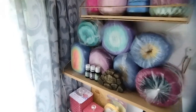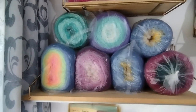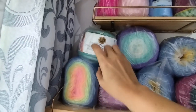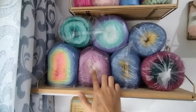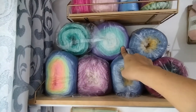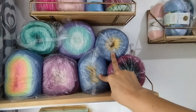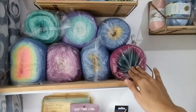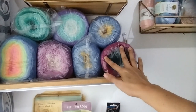And below is my gradient yarns. So this one is Lion Brand shawl in a cake. And then this one, I bought from Stitches and Beyond by JK. This is a yarn art flower yarn. This is from Ashley's Crochet long time ago. These two are from Crocheted by Curie's. This one is Ashley's, gifted to me by a crocheter friend last February 14, my Valentine gift from her.